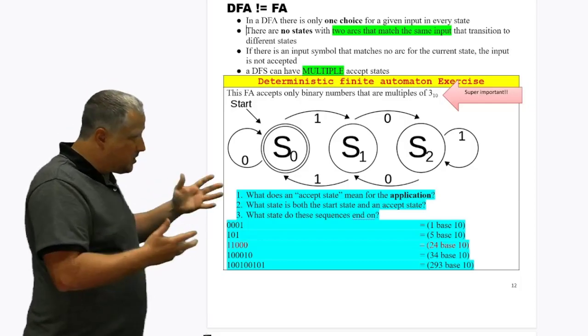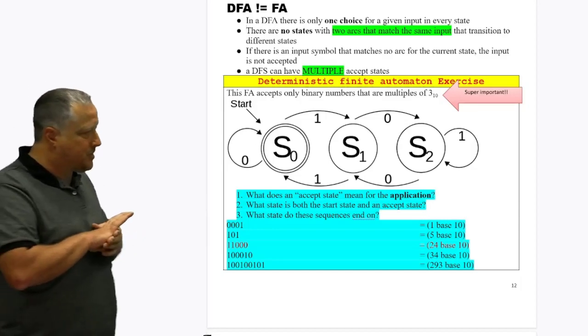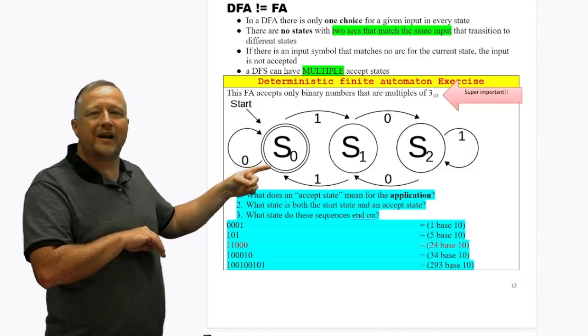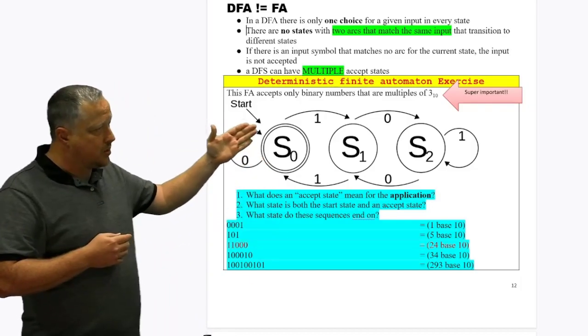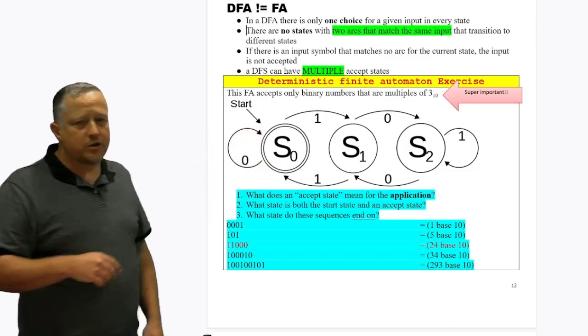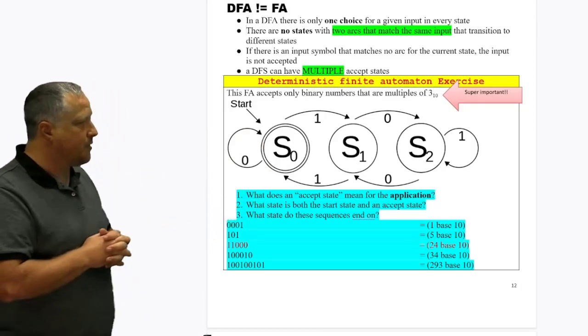So in this aspect, the DFA can have multiple accept states. And the accept state is what you can tell is going to be a double ringed form of a state. You can also tell what the start is going to be because I'm giving you an arrow, but even if I didn't give you the start state, you know it's going to be S0 because it's 0, and that's our first number as we progress from there.